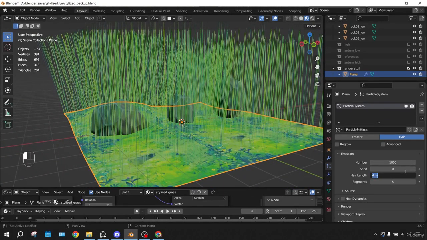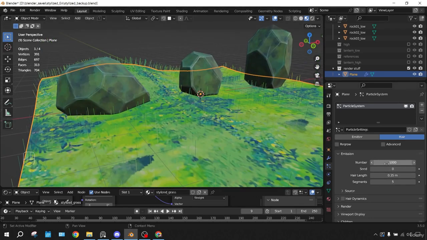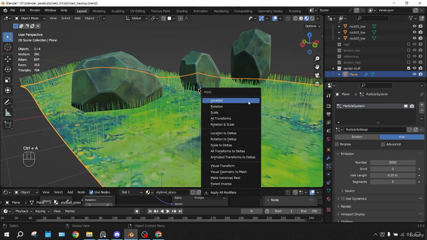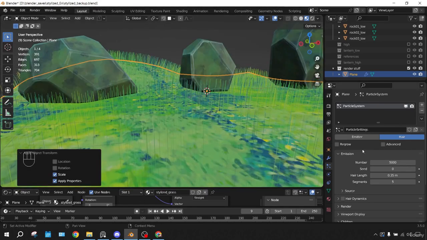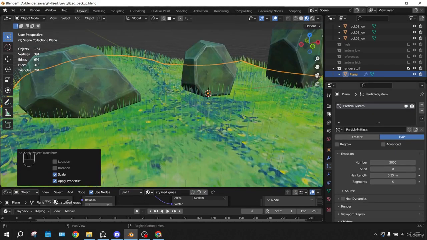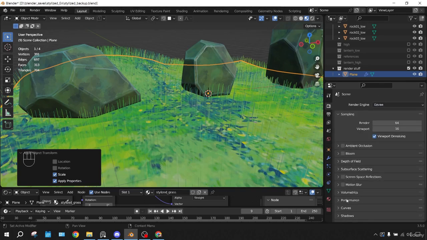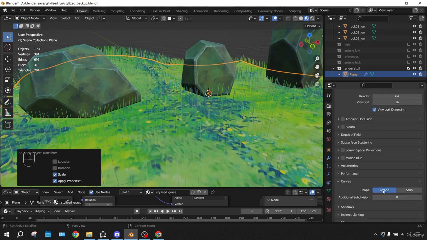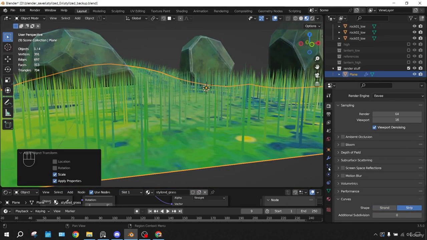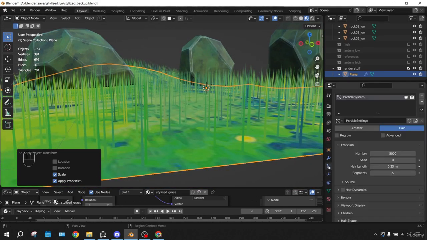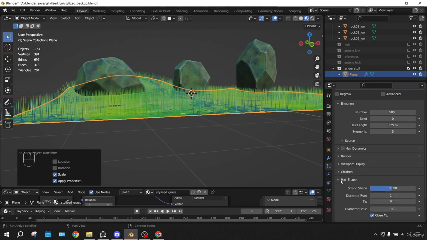So let's make it smaller, like 0.35, and also maybe 5000 could be a good number, and also apply scale. Okay, and another thing I need to change is, let's go to render properties, go to curves and change it to strip.